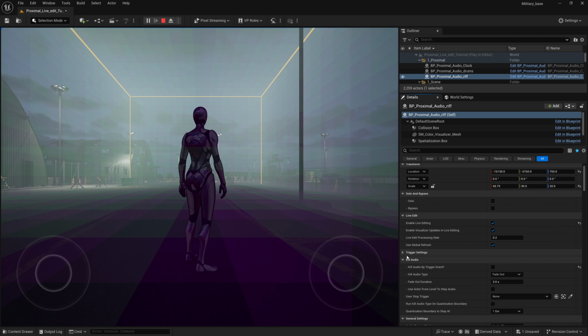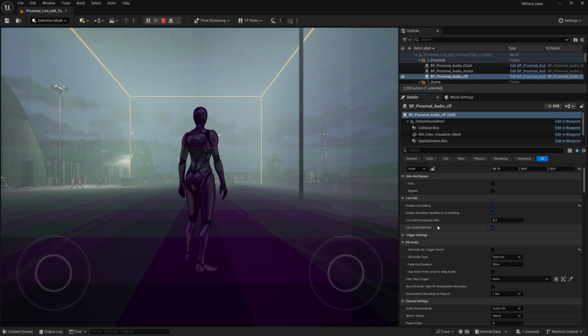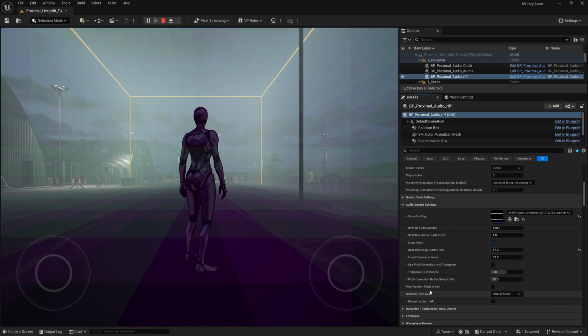so that brings me on to the next point. Actually, we've got this setting, use global refresh. So what that is, in a lot of the sections, you've got this option to refresh the audio. And the reason why is because some of these time-based effects, when you change a setting, it can cause things to misalign with other time-based effects, okay? Or misalign with what's currently playing on other instances.